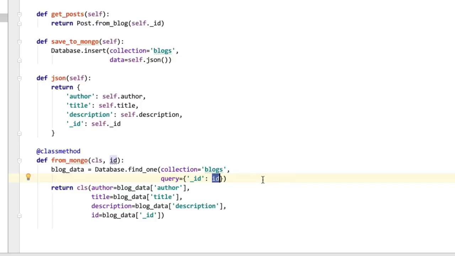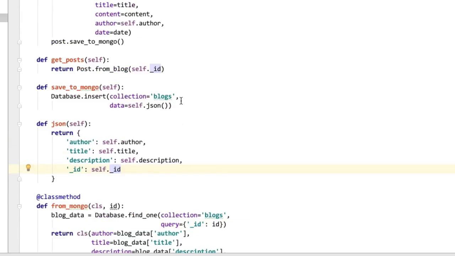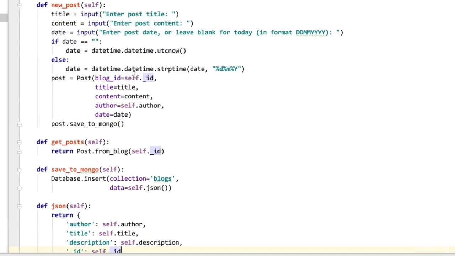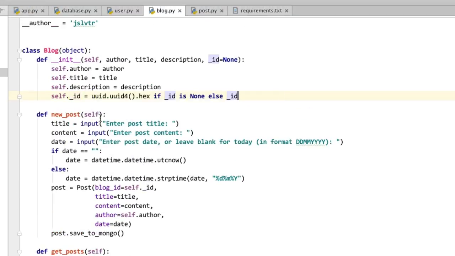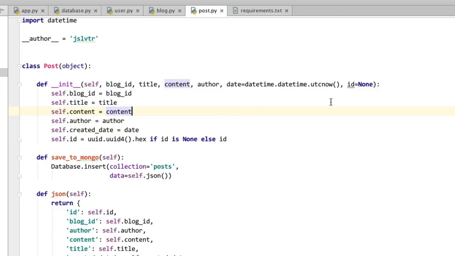It's not going anywhere near the database or the object. So that's fine. That's that. And these. So I think we're good. Now we are overriding the default MongoDB _id by our own, which we're using uuid4 for. Okay, then we can go into the post and do essentially the same thing.